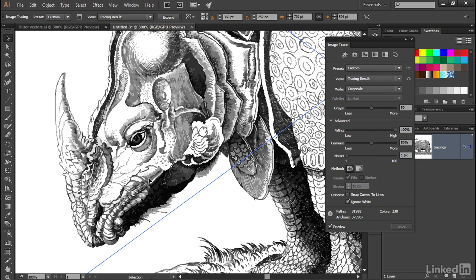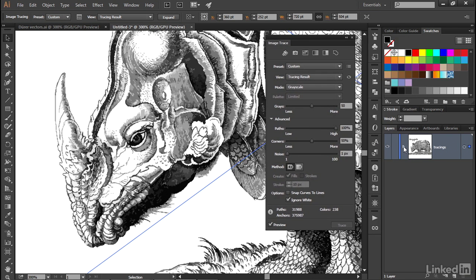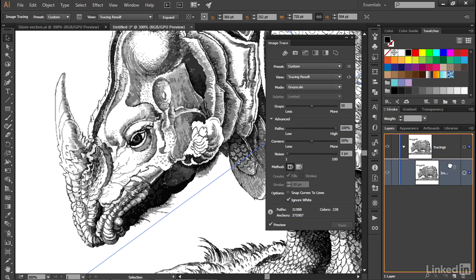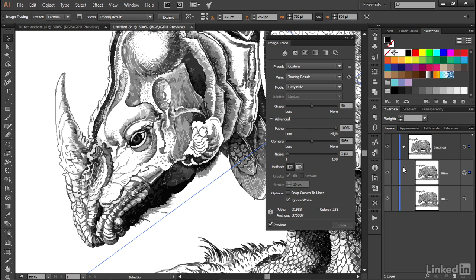All right, now let's add some strokes on top of them by first getting the Image Trace panel out of the way of the Layers panel, and then I'll twirl open that panel and grab this guy right there and Alt or Option drag him up ever so slightly to create a duplicate. Then you want to make sure that that top tracing is selected, turn off the Preview checkbox once again, switch the mode back to black and white, because notice that the fills and strokes checkboxes are dimmed when we're working in either color or grayscale.